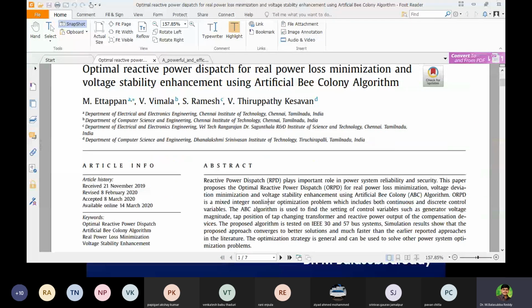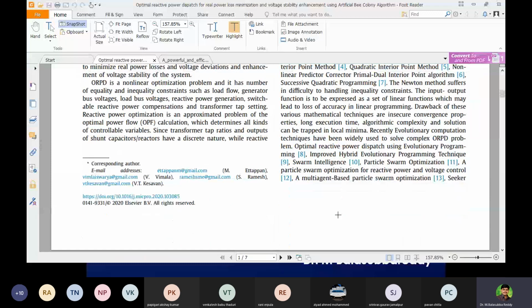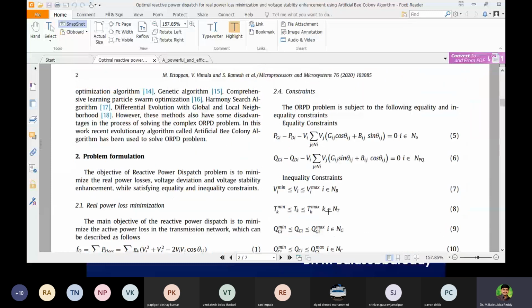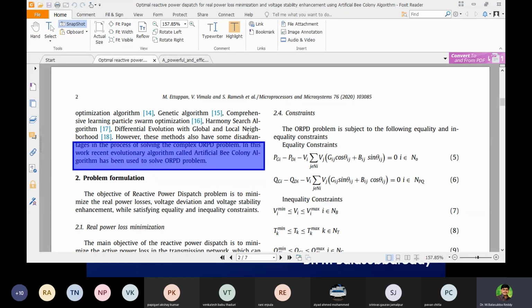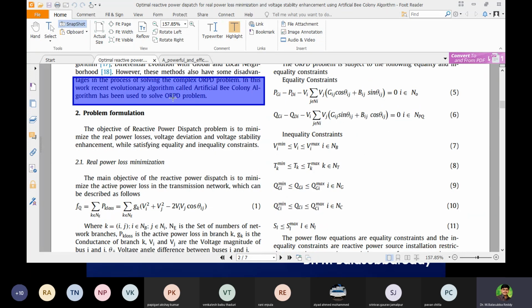And so that is the literature, how to write the introduction part. And the last paragraph, what they will do is how they are going to, in this work, you can see the last line, what he mentioned is that in this work, a recent evolutionary algorithm called ABC, that is artificial bee colony, has been used to solve the dispatch, that is economic dispatch or whatever problems you want to take. And that is the first. All the journals will be like this only. Just try to understand how we can write a journal paper also.